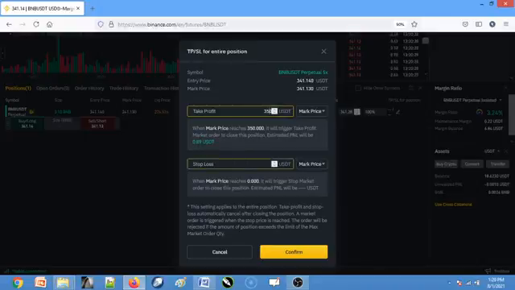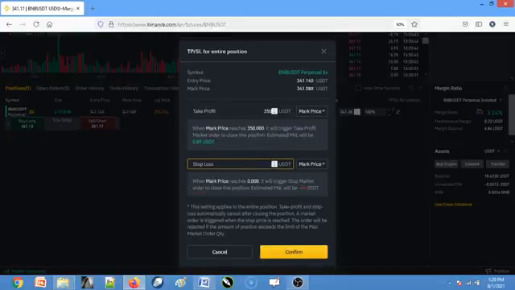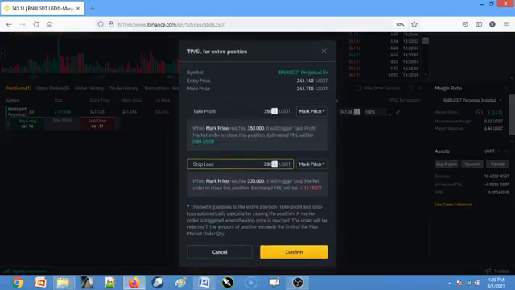That's small, though I'm not going to keep the trade for long. Over here, your stop loss should be at a lower price, let's say 330.